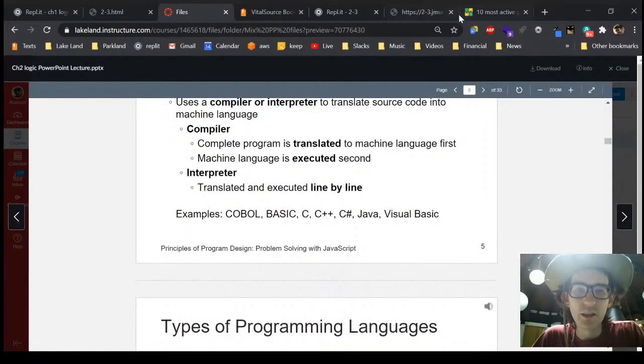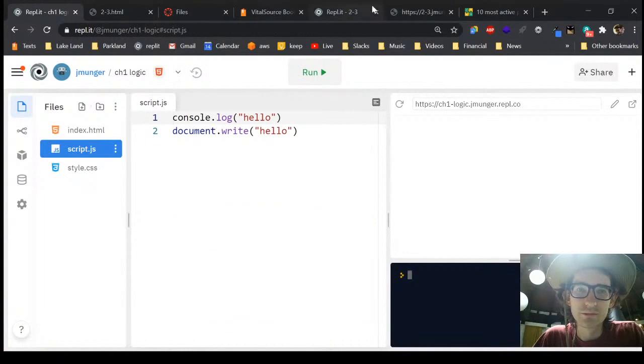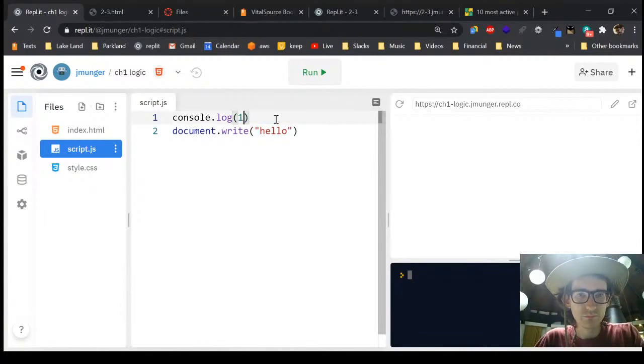Okay. So if we have a number, like 1, we can store that in a variable.